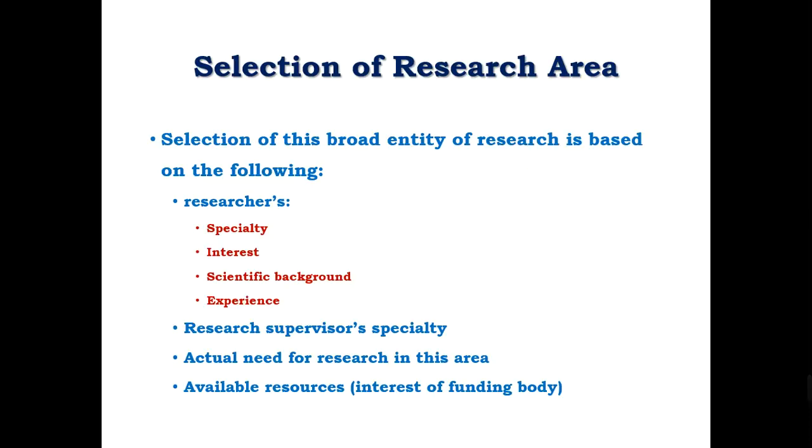How to select the research area? For example, a person in the final semester of MSc, the postgraduation, and their area of research. How to select the research in their field? The researchers can choose the field of research based on their speciality, their interest, their scientific background, and experience, all these aspects. What is the meaning of speciality?